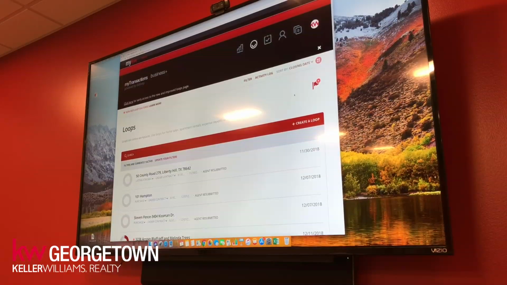Sometimes you're going to notice that when it repopulates, it's going to repopulate with the oldest transaction first, but you can change that. All I have to do is come over here to sort by and click closed by again. Unfortunately, we do not have the opportunity to review your transactions by the submitted date. So whoever submitted their transactions first gets theirs first reviewed, or closing date. So we have a choice of either or.